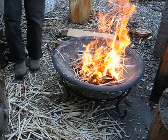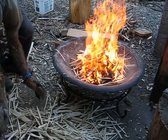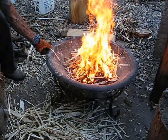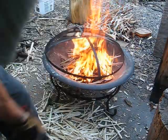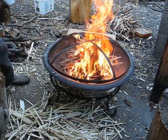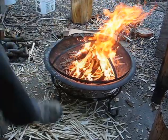Phew. Amazing. Wow, that's green aspen. Woo. I'm gonna have to put the lid over it, people. We do have a kind of a burning ordinance where you have to have a lid like this. But that is super cool.